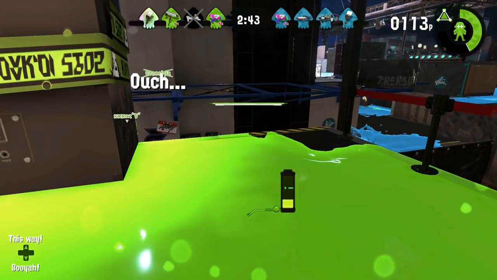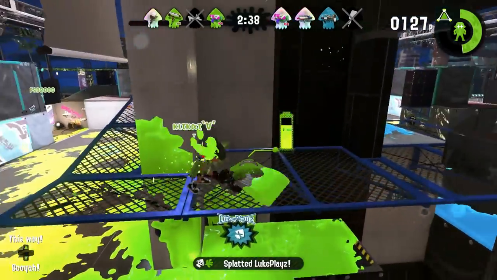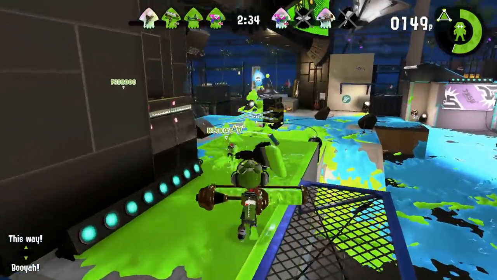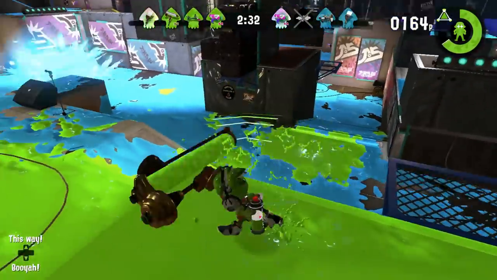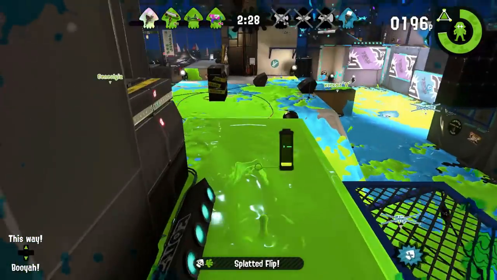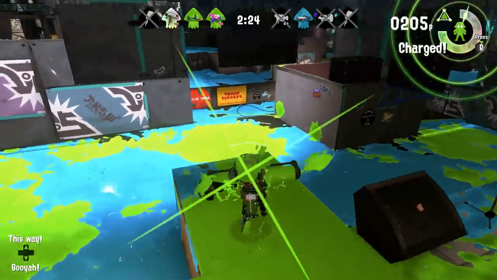Okay, so after all those flaws, it's tough to justify using the Dynamo over other rollers, but there are a few positive characteristics that help distinguish it. For one, it's the longest range roller in both horizontal and vertical swings, which means it also has the largest one-hit KO range of any roller. It also has the most turf coverage per fling of any of the rollers, granted less coverage than Splatoon 1.